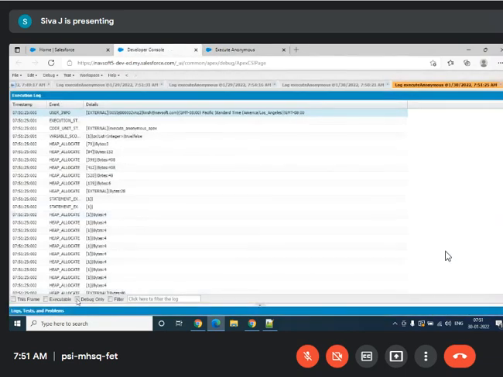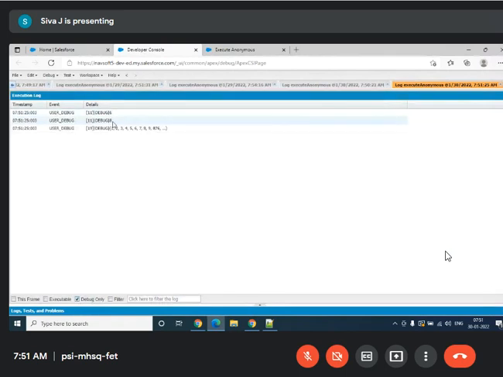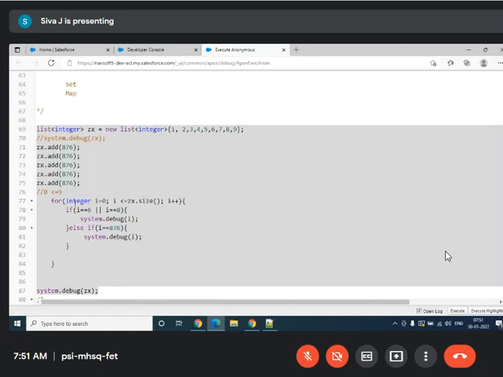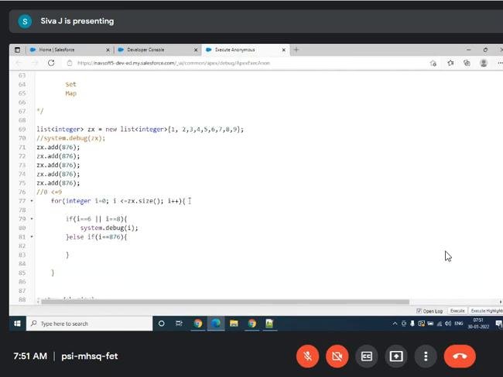As many times as it runs, that many times it will print. This condition is satisfied, so it is not going inside it. Let me try without having the condition itself.